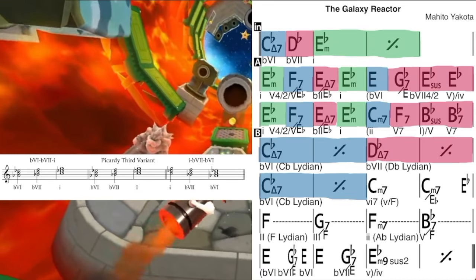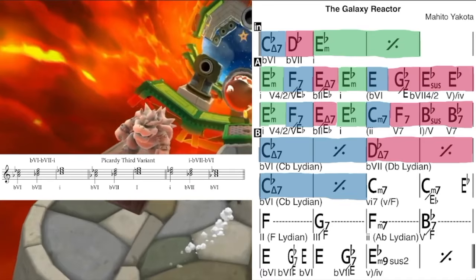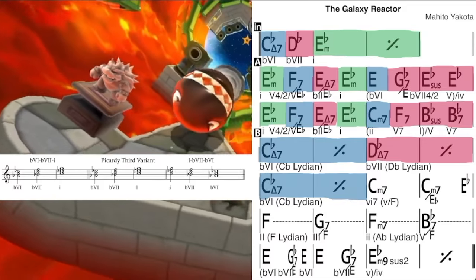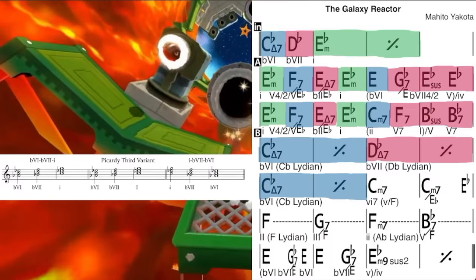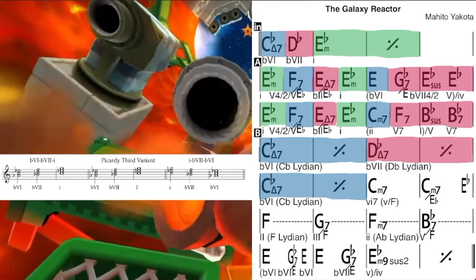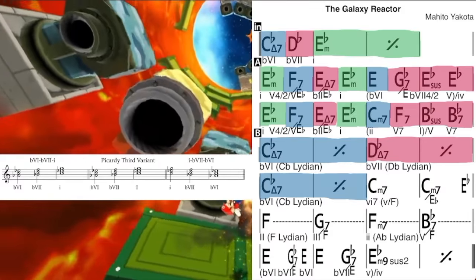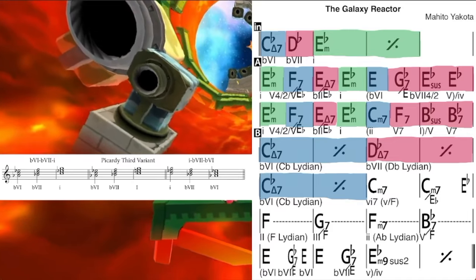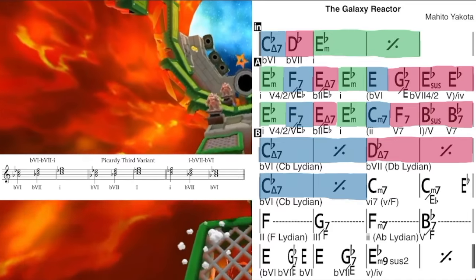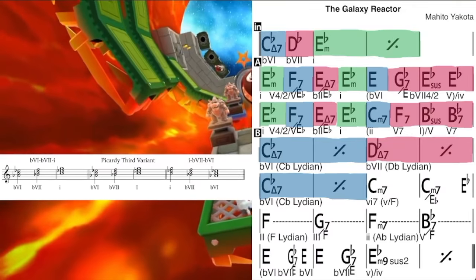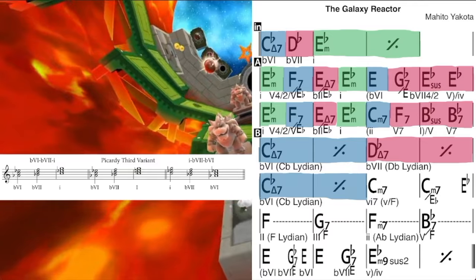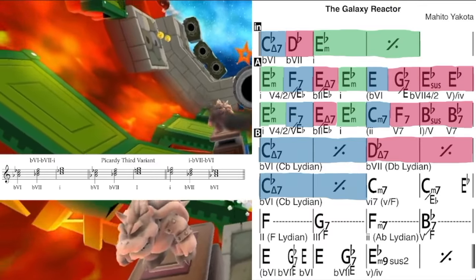Right in this next section. This is kind of cool. He's got like a Lydian thing going on the C flat. And then he does the same thing on the next one.